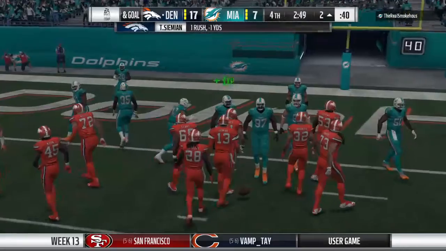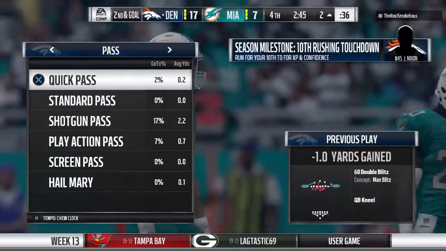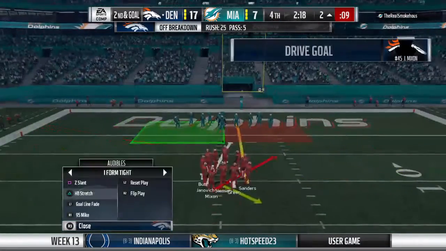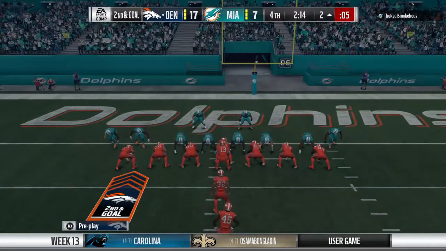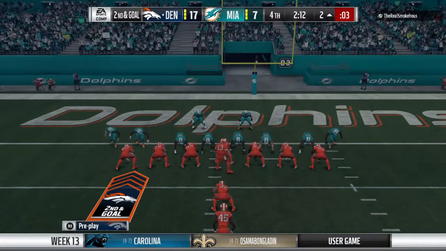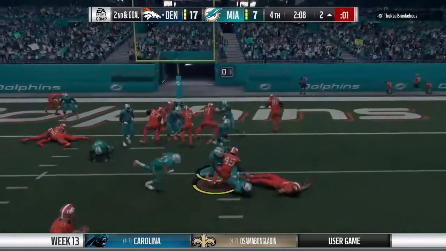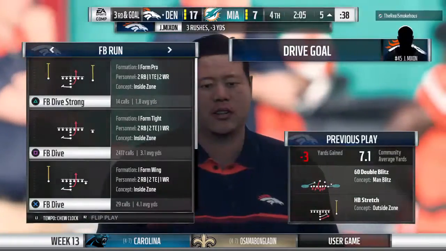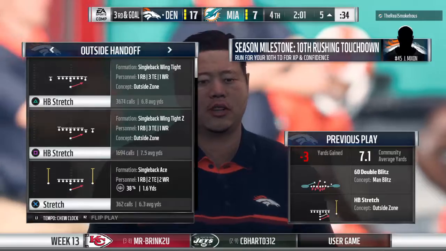And they'll indeed take a knee. Now they'll put a receiver in motion left. Here's a run with Mixon. And he will not only not get the yard he needed, he goes the wrong direction. They'll wind up losing 3. And now it's 3rd down.